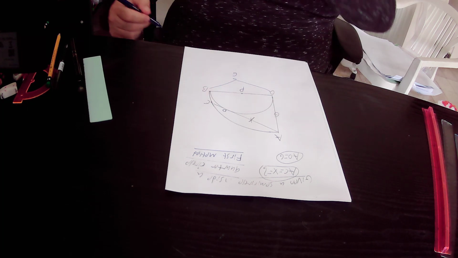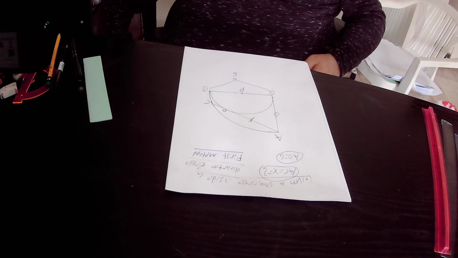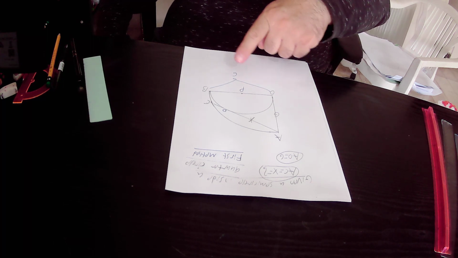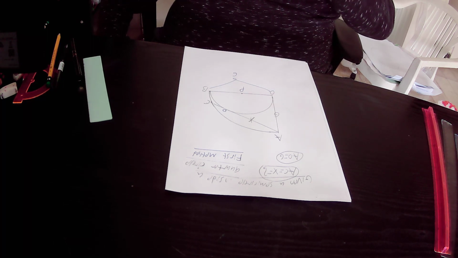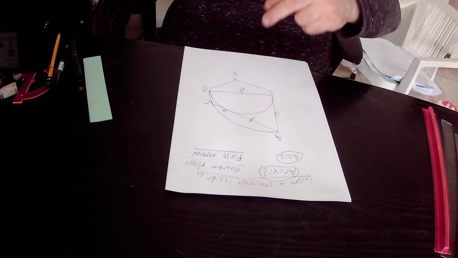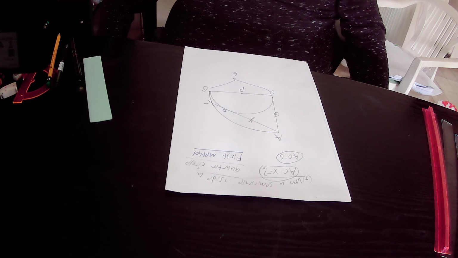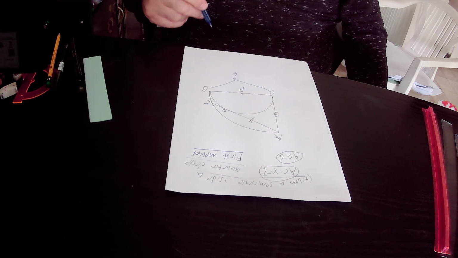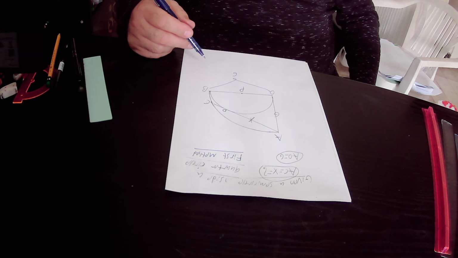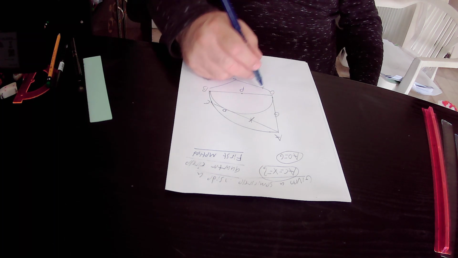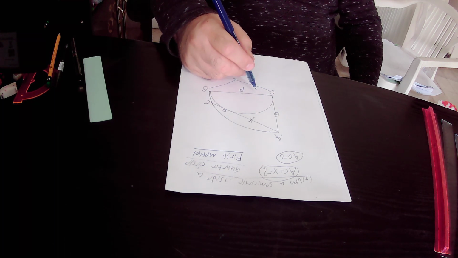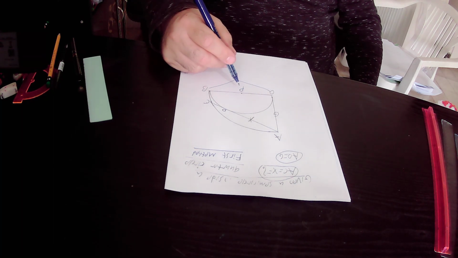But OB is not only the radius of the quarter circle, it is also the diameter of the semicircle. So we know that the diameter of this semicircle equals 6, and we also know that the diameter of any circle or semicircle is twice as large as the radius. So if the diameter equals 6 units, then the radius of the semicircle will be half of it. That is to say, the radius will be equal to 3 units. So here OP is the radius of the semicircle.